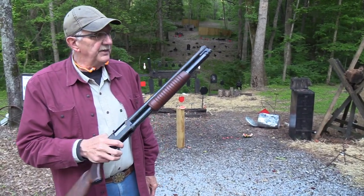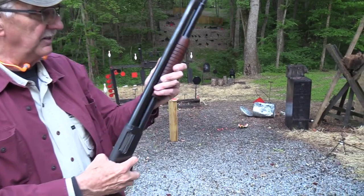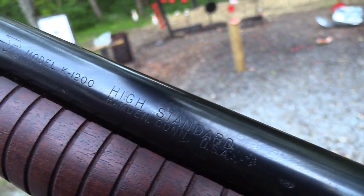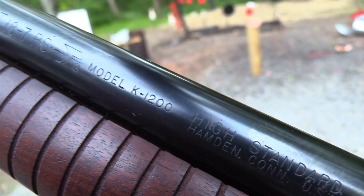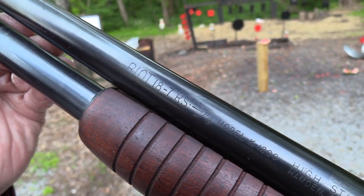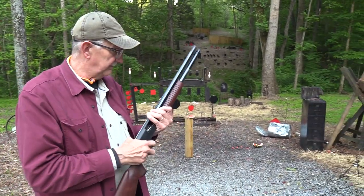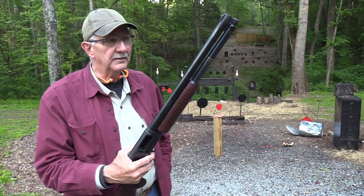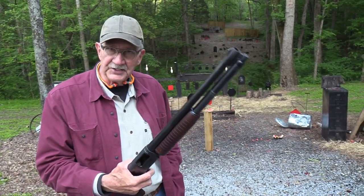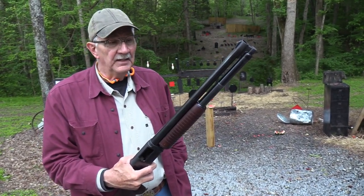The old High Standard K1200, and it is a riot shotgun — it actually says 'Riot 18-7' right on the barrel. Is that funny? As we all know, a shotgun is quite a howitzer, and they're a lot of fun. I've rambled a little too much, but you know, I get a shotgun in my hands with some ammo and I just have a lot of fun. Life is good.